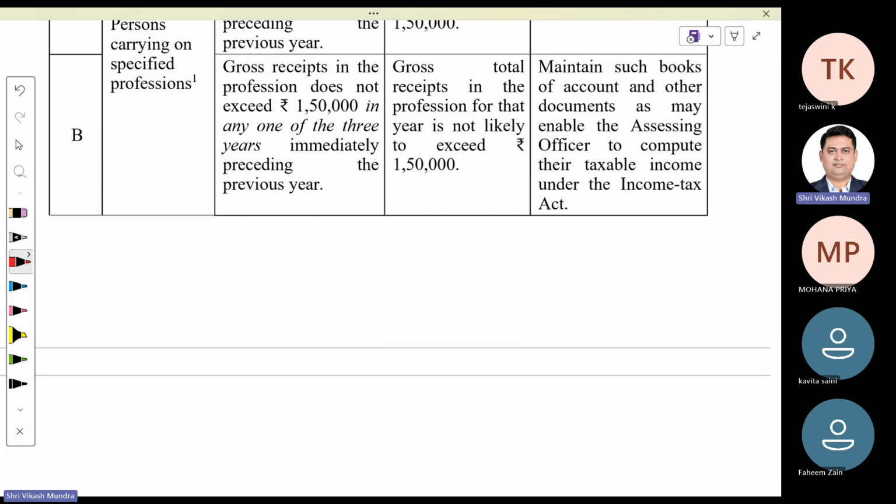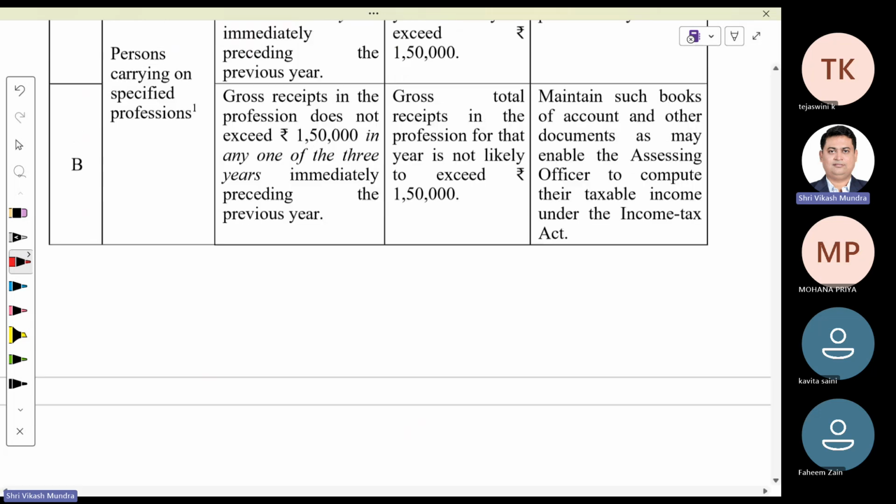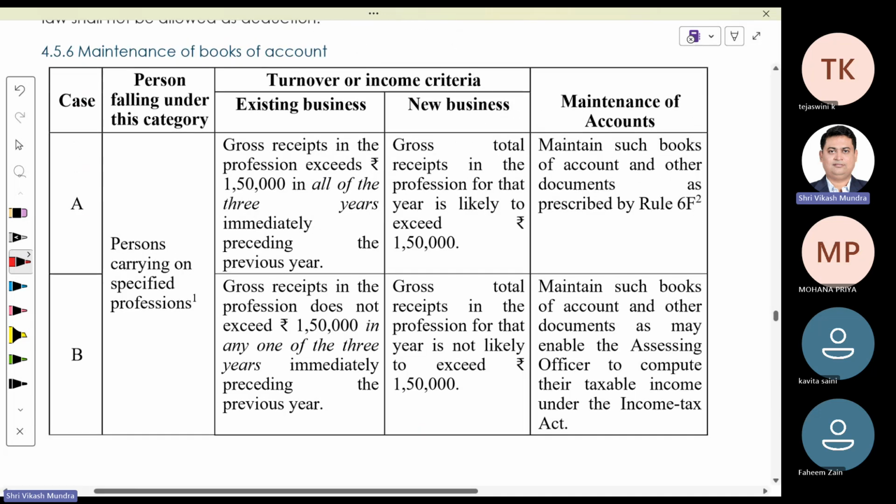Somehow in the first year it is a modified cash basis we should consider as a deduction. Done. For the remaining, it depends on the method of accounting followed by you. If it is cash basis, then the deduction is available on cash basis. If you are following accrual basis, then your income is required to be calculated on accrual basis.